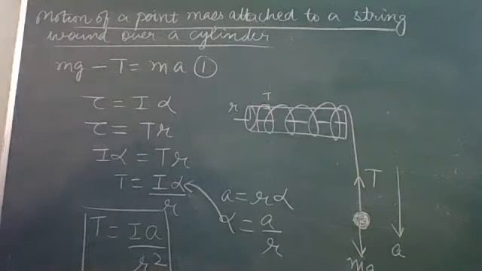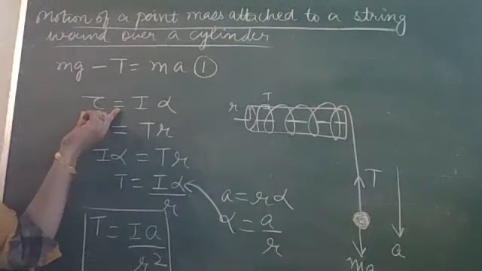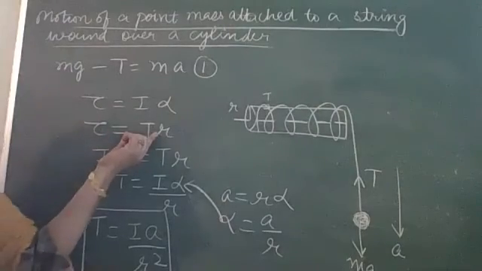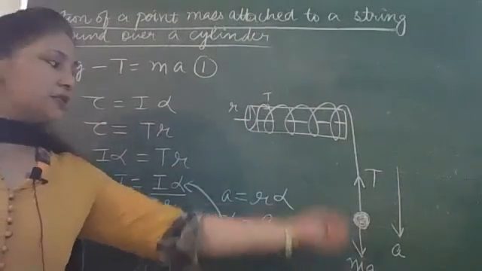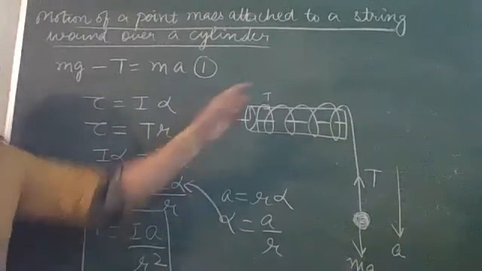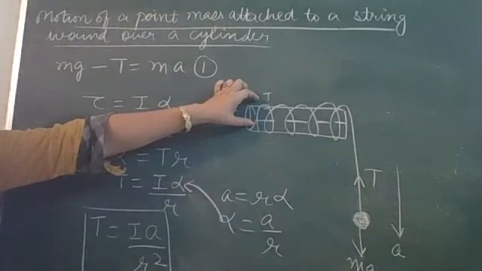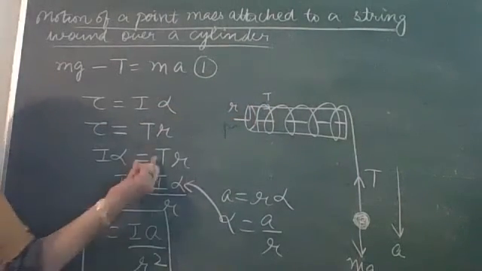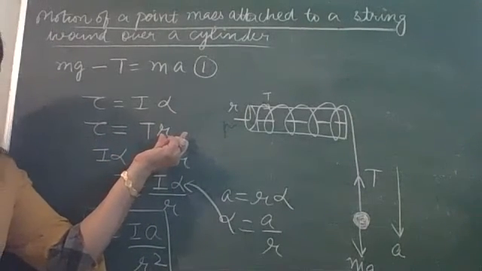Is this step clear to you? Any doubt up till here? These are normal steps. I told you these formulas: F is equal to ma, and tau is equal to I alpha. Also torque is force into perpendicular distance. Which force is responsible for turning? Obviously not the weight. It is the tension in the thread, into the distance. See, the thread is on the surface. So how much distance will it have from the axis of rotation? It will have distance r, equal to the radius of the cylinder. So torque is force into that perpendicular distance, the lever arm.